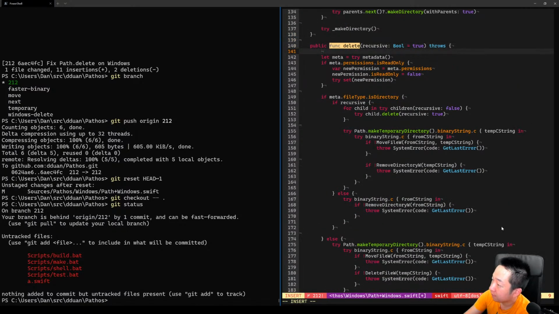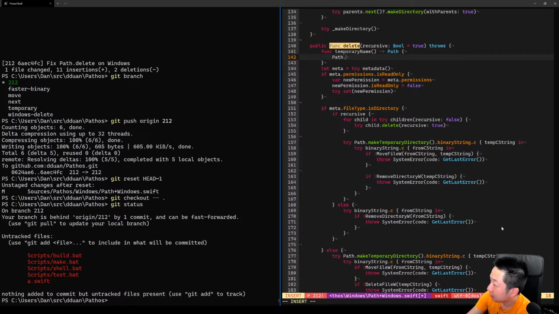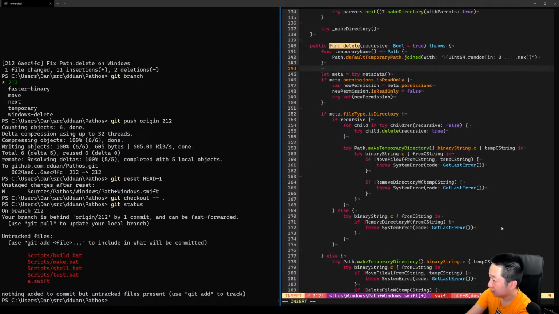What if I make something like func temporary name, path, and it's the default temporary path joined with a random string, which I guess let's just do the basic random in 0 dot dot max, right?